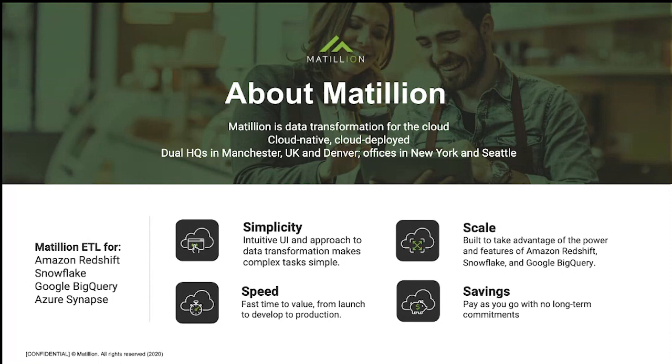As far as savings are concerned, the Matillion Data Loader product is a costless solution to begin importing data from an on-prem source, or as you will see, a variety of different sources, to the cloud. So you have a low-risk, high-reward solution for possibly beginning the entry into the cloud data warehouse realm.